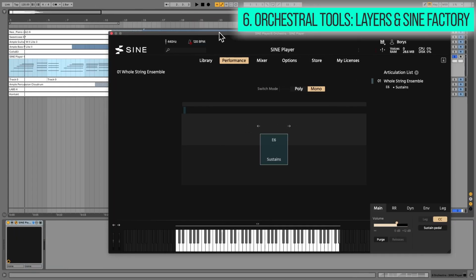Okay, let's go to plugin number 6, and this one is going to be an orchestral plugin. And we're going to stick to libraries by Orchestral Tools for this one. What we have loaded up here is a strings sound. Let's just start by saying that they have a collection called Layers, in which you can find 4 types of instruments: strings, woodwinds, brass and ensemble.